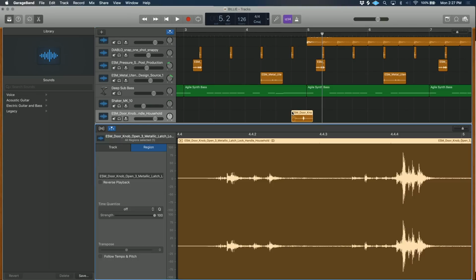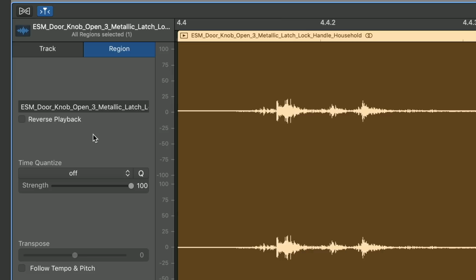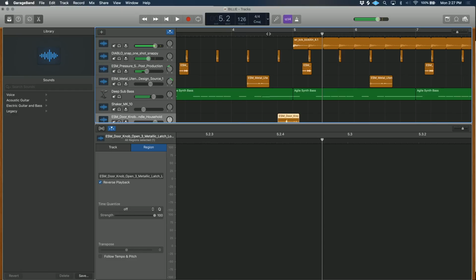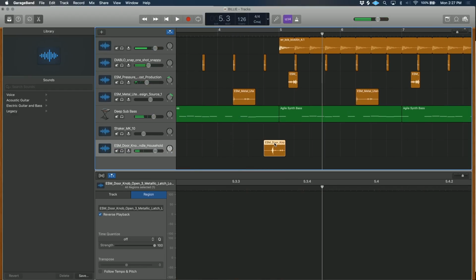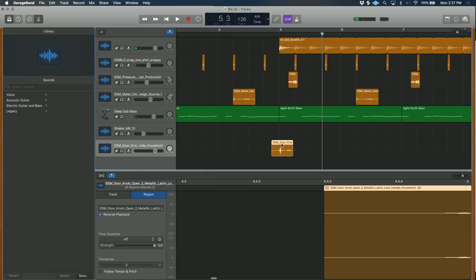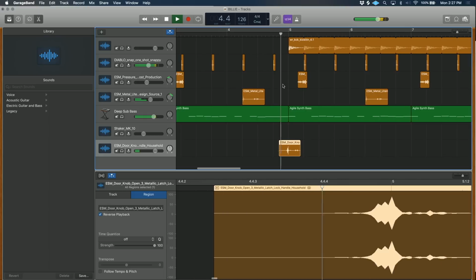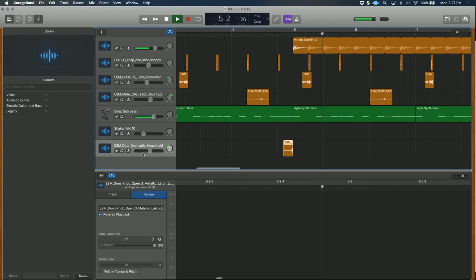So one really great technique for sound design is reversing a sound. To do that, just double click on the sound here and then use the reverse playback option, and that will really kind of create a new sound. And we'll use that kind of going right into the kick. So I'm going to drag it right so it's right there. And shorten it so it kind of ends. Again, we don't want it too loud. This will be a good thing to maybe pan. I'm just going to do this.